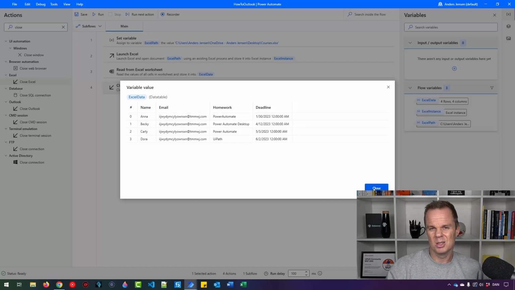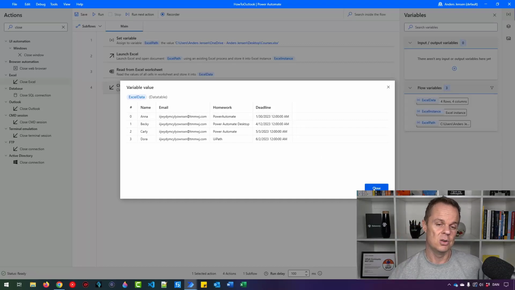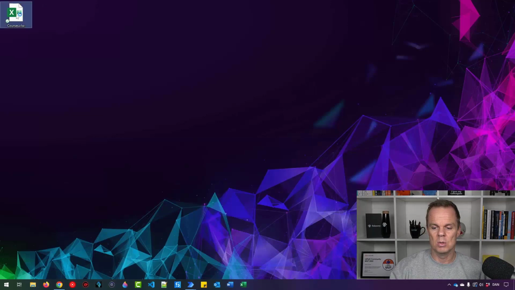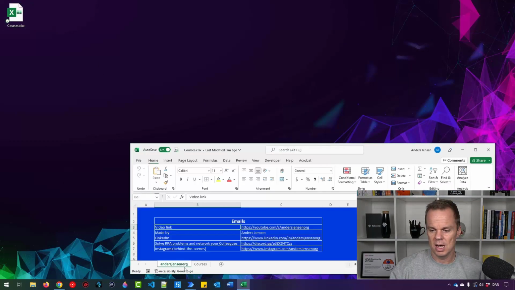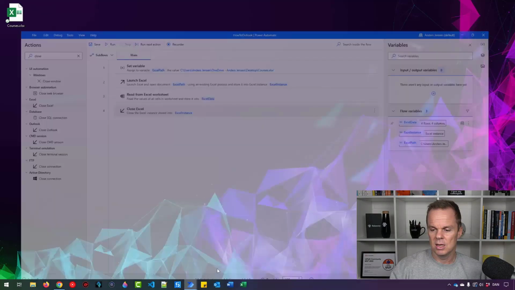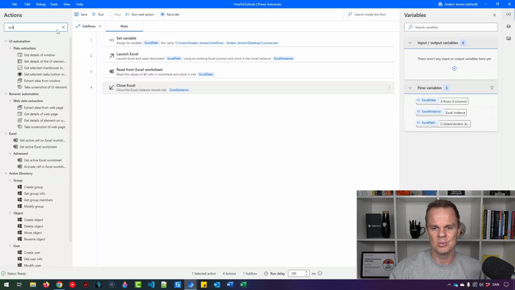If we wanted to make it a little bit more stable, say that we have 2 sheets in this Excel sheet. I know this is not an Excel lesson, but best practice is to always activate the correct sheet. And here, let me open it again. Imagine that we have this one as last active, then we will start reading here. We cannot use this data, so we want to make sure we are cautious. Right click, rename, Control C, close it down again. Then in Power Automate Desktop, I'll just find a quick activate worksheet.